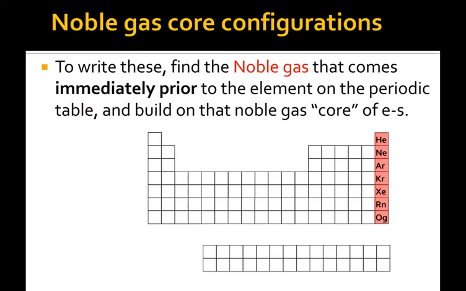So the noble gases are those 7 elements in that last 18th column or group of the periodic table, including helium, neon, argon, krypton, xenon, radon, and oganesson. Because there aren't any elements beyond oganesson, that last one there, you won't ever use oganesson as a core. Plus, oganesson is a synthetic element anyway, made in the lab, and you heard about it in a video about how new elements are synthesized in the lab. So all the other elements, helium down through radon at least, are potentially going to be involved in writing noble gas core electron configurations.